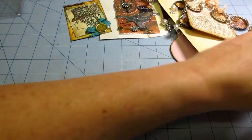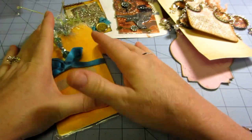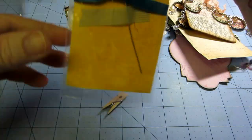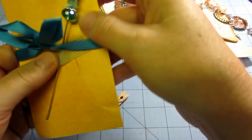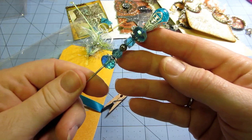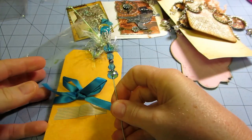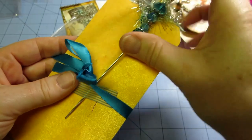And then for the hat pins, we had to do five, just five hat pins. And these were supposed to be, how long were these again? Like 6 inches at least. Yeah, 6-inch hat pins. And I got mine at Joann's. This is from Mary Jo. And she put hers on a tag and just, look at those beads, the blue. And you had to fill it at least halfway with beads. So that's Mary Jo's. Oh, and she put a ribbon around it. Sorry, Mary Jo, I screwed it up.